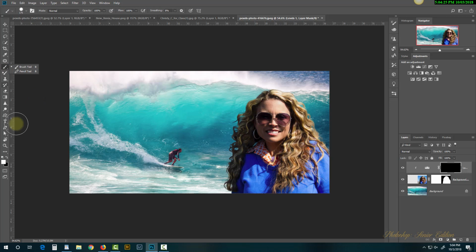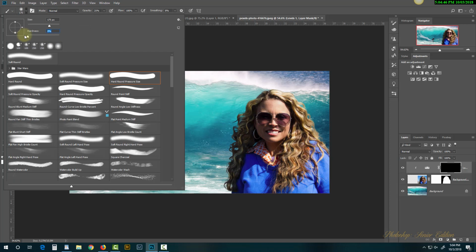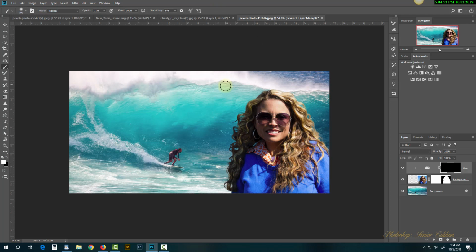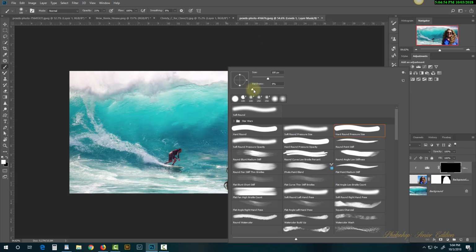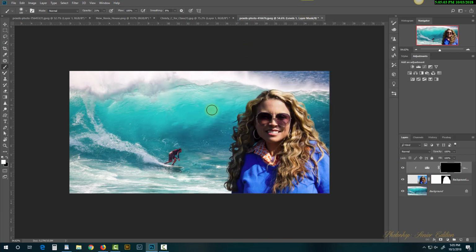So I'm going to turn on the paintbrush. White's on top. I'm going to turn the opacity down quite a bit because I only want to bring that light that we created back a little at a time. I'm going to make sure that this brush is soft, so I right click. Oops. Let's go up here and click on that. We want that all the way soft, and we probably want that a little smaller. This is the box I was trying to get open. So zero hardness is 100% soft. Size looks pretty good. I'll click up there. So if I click in here, it can mess up your picture. So I'm just going to start painting.